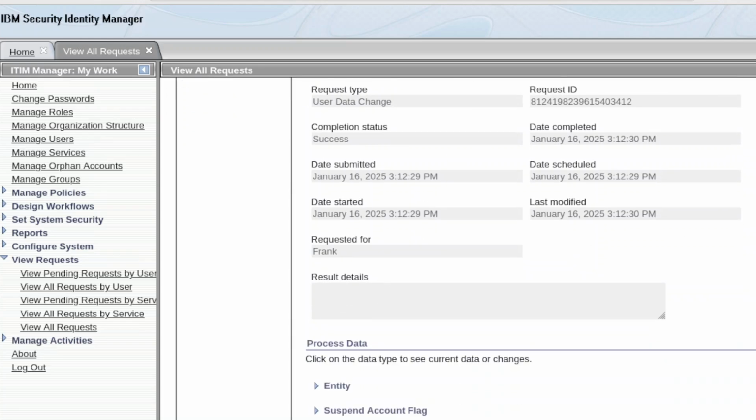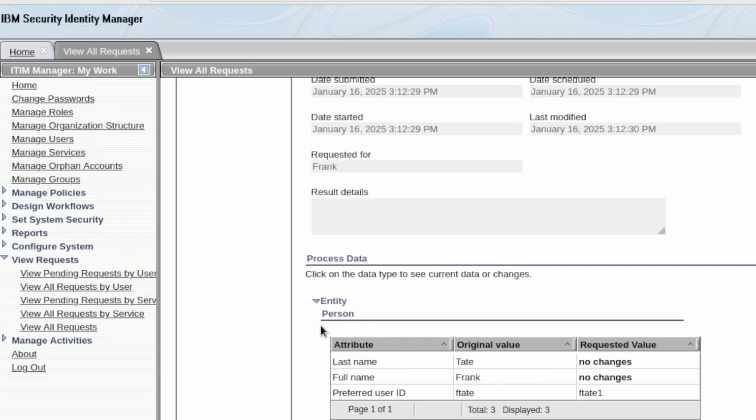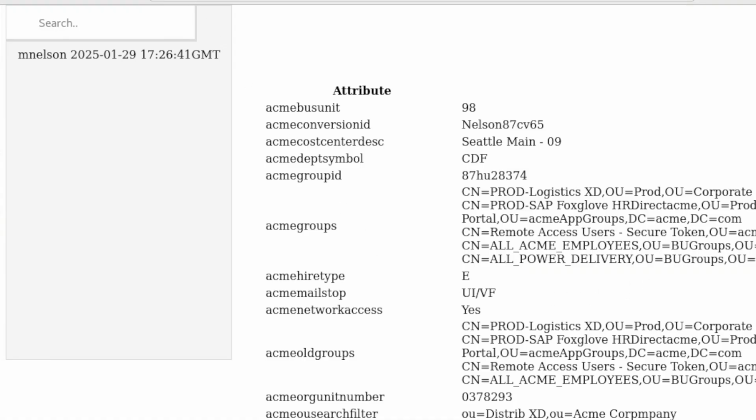But then to find what's been changed, you need to separately click on this entity, little triangle, and then scroll down and look to see what attributes have actually been changed, added, or removed. This is just a really long process if you have hundreds of entities in your reconciliations. It's just painful. So what I wanted to do is come up with an HTML file that shows all this data easily.